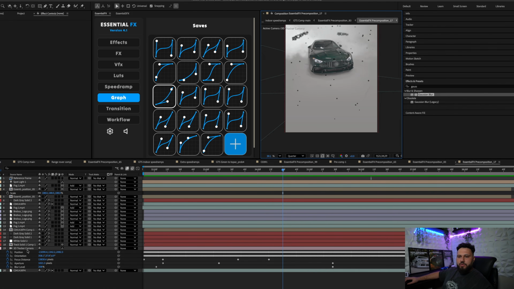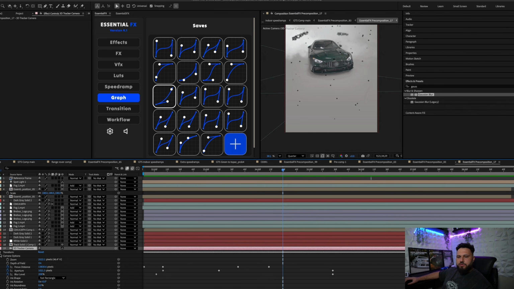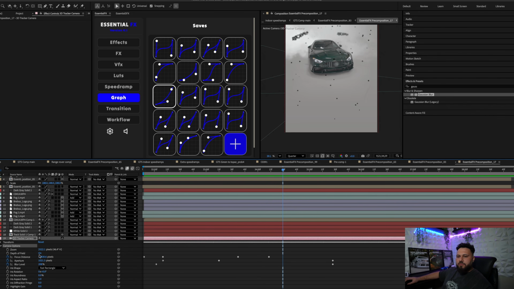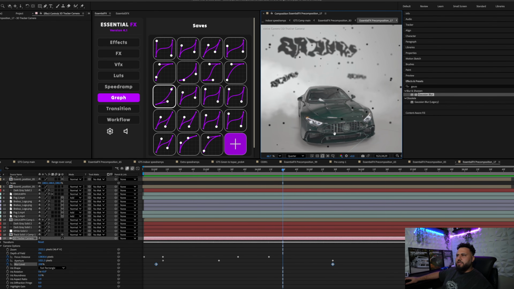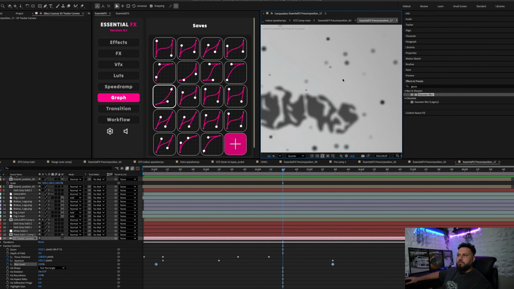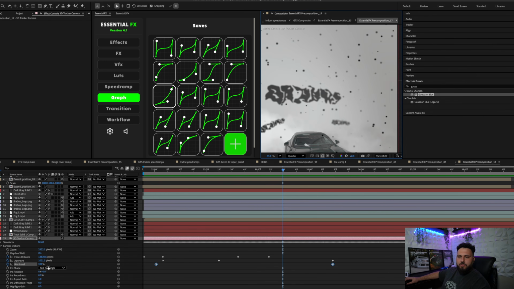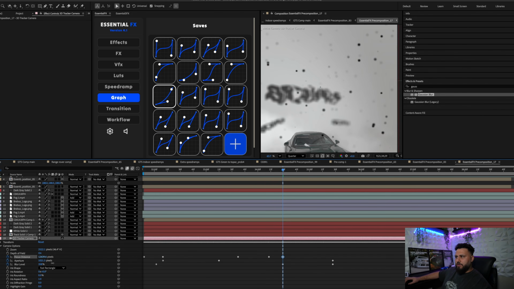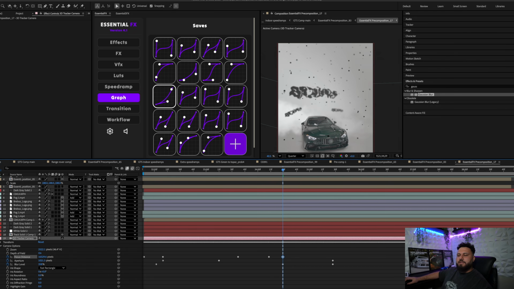So for example, if we go in here to the camera, if you go down to camera options, you have depth of field, you can see I have it on, and I have it keyframed. So that'll actually affect your 3D objects. So if you see here on the actual particles, some of them are blurred in the background and some aren't. So if I change the blur level, you'll see here the background particles get blurred, but the front particles don't. See how you can change the focus distance here? So you can actually make it feel true 3D. That adds a lot of detail.